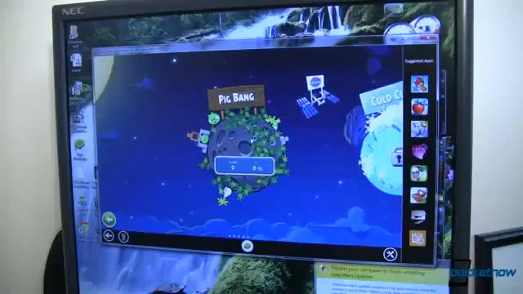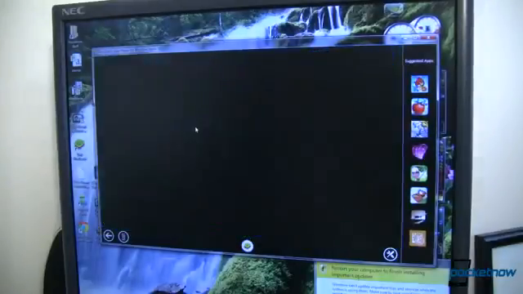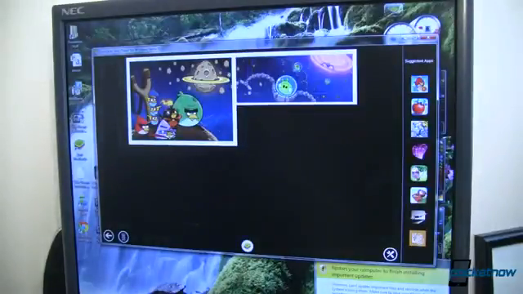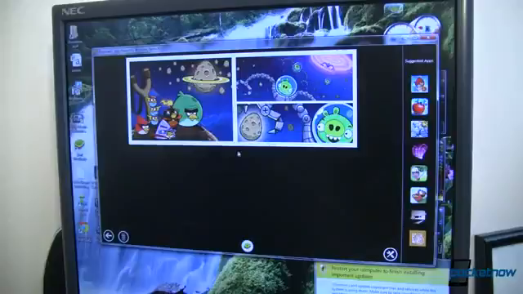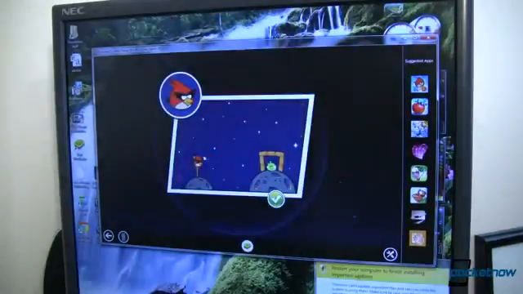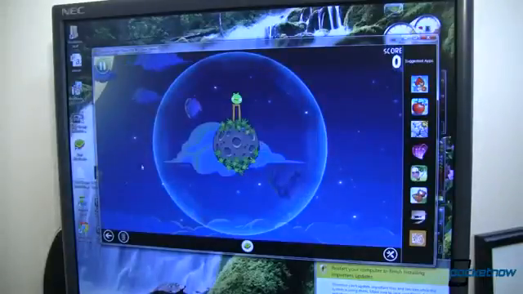Now you're saying, of course, you know, there's Angry Birds Space for Windows, but it costs quite a bit of money. I've already paid for it. This is the HD version of, or it should be the HD version of Angry Birds Space, so I should get really high def graphics.